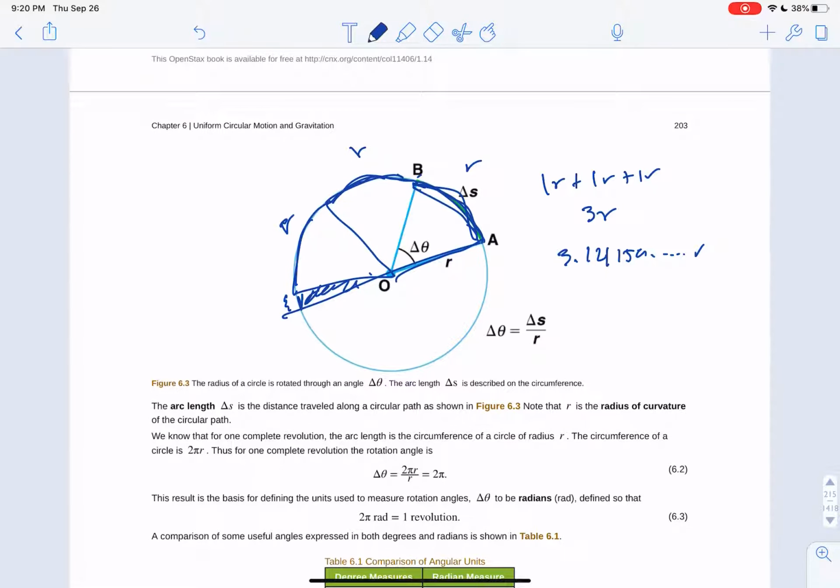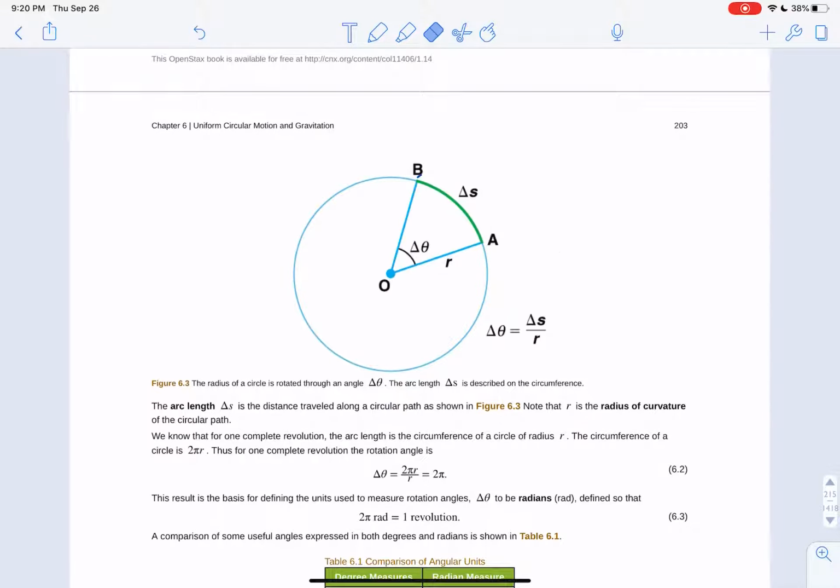You can fit 1 radius, 2 radius, 3 radius, and a little bit more will get you halfway around a circle. That's 3.14159 radii around. So what is that? That's pi radians. So it's pi radii to go halfway around a circle. All the way around, this angle is pi radians, 3.14 radians, and then another 3.14 to get back around. That's where you get the 2 pi from too.